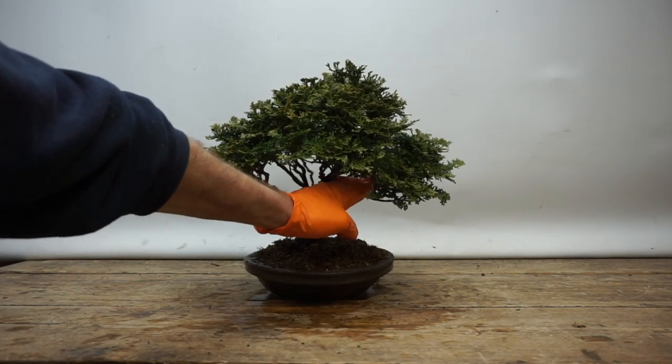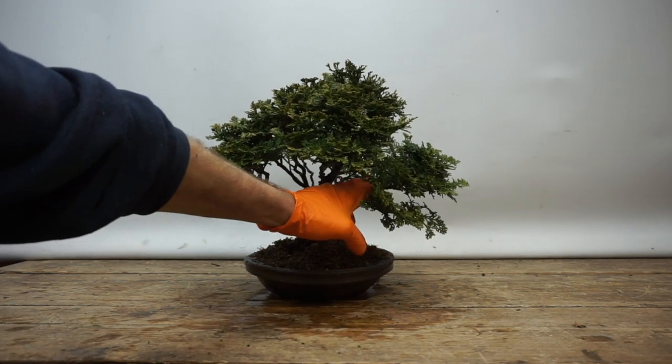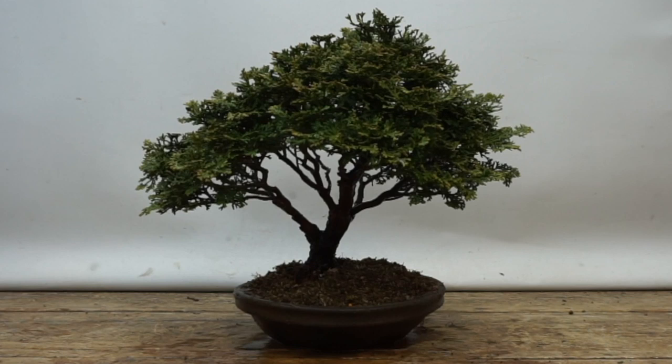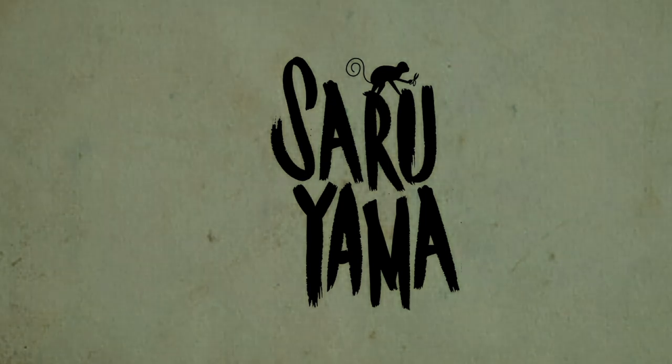In the future, once it's over the repot, we'll look at taking off some of these branches or dropping them down and opening all of that up. The aftercare for a tree just repotted like this: make sure it gets placed somewhere with no extreme conditions — particularly avoid wind and cold. A polytunnel or greenhouse is ideal. Don't overwater until it starts to take up water by itself — keep it moist but not soaking wet.